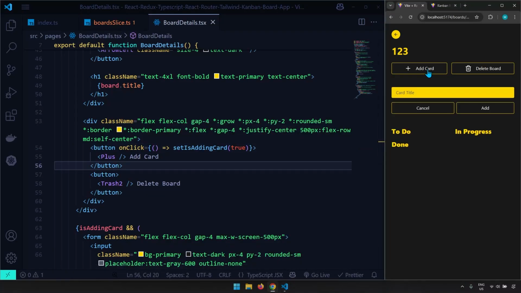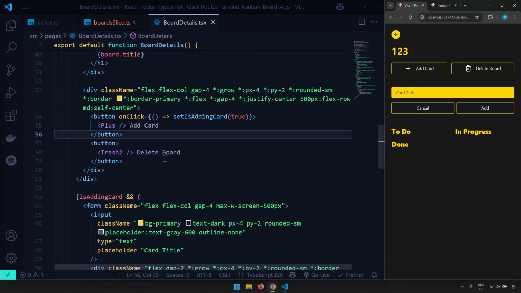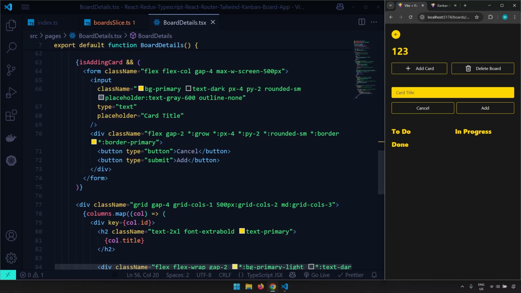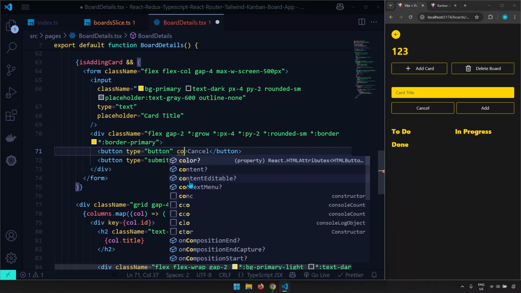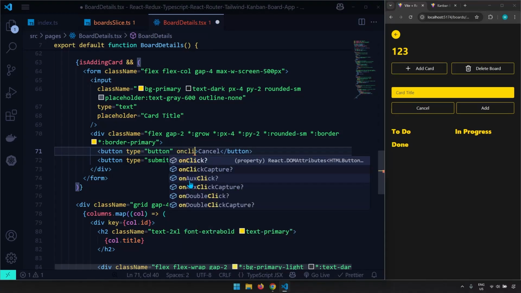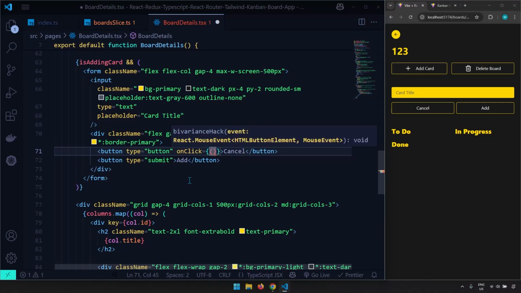So now if I click on this add card, you can see we see the form. But this cancel, it doesn't cancel it. So let's implement that cancel as well. For this one, now these buttons, all of them are going to have this onClick because we click on a button.